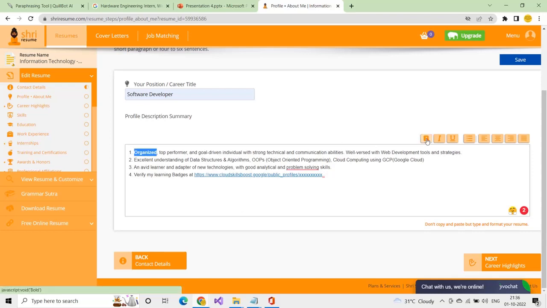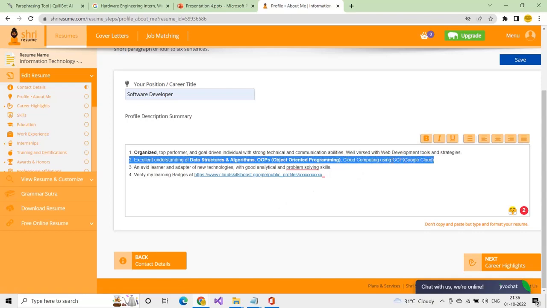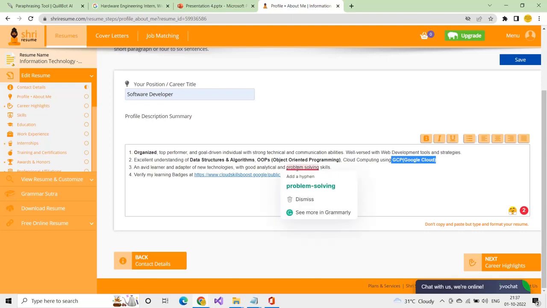Once this is done, you need to bold some highlighted points, like highlighted words. If you want the interviewer to focus on something, for example you are very good in data structures and algorithms, and if you want the interviewer to ask questions on it, highlight such points, like data structures and algorithms, cloud computing, GCP, this way. Try highlighting at least one word from a line, so that it gathers the attention of the interviewer or any HR reviewing this. Use the inbuilt suggestions whichever you have.